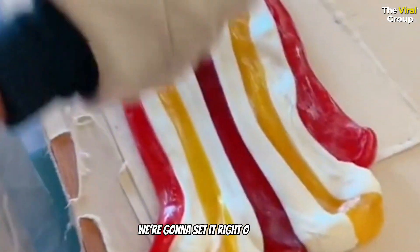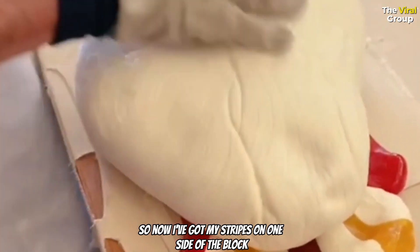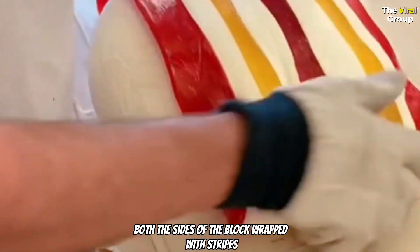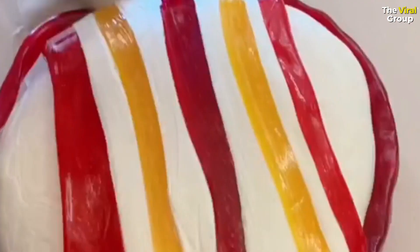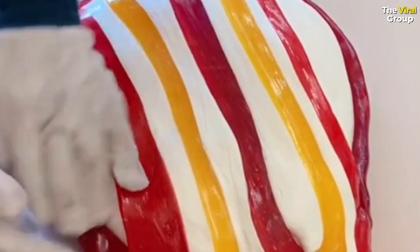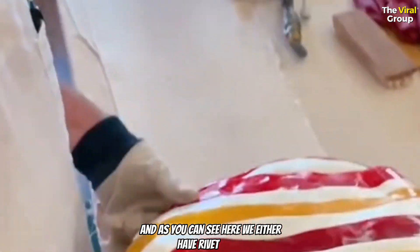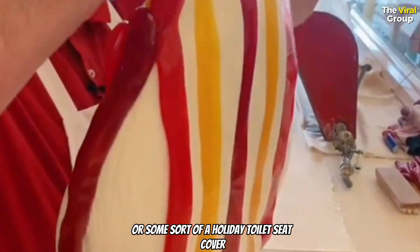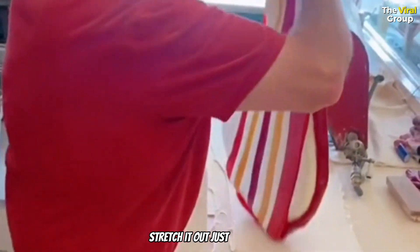I'm going to take my big white block and set it right on top of the stripes. So now I've got my stripes on one side of the block. We'll wrap it around so I've got the stripes on both sides of the block. It's still pretty warm, so we're going to wrap that red around there like so. And as you can see here we either have ribbon candy, a turtle shell, or some sort of holiday toilet seat cover — I'm not really sure. Stretch it out just a little bit.